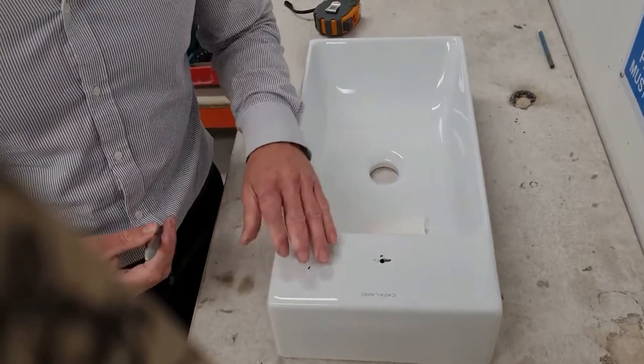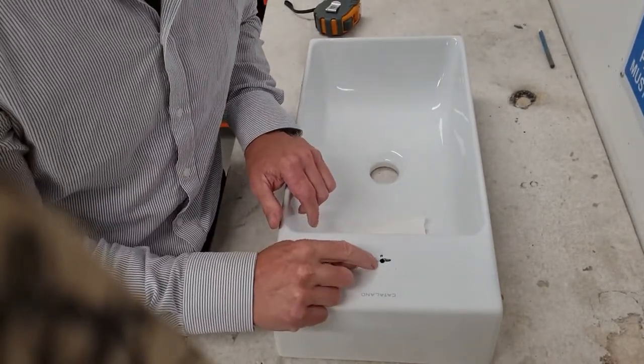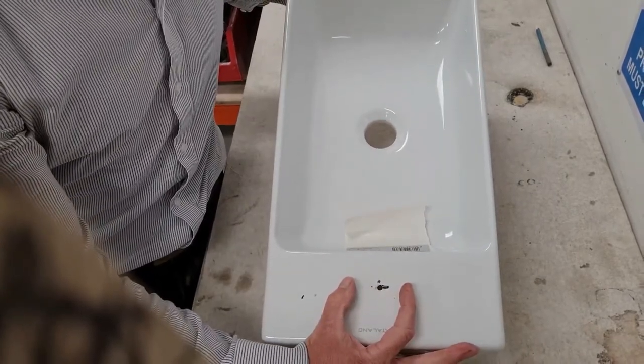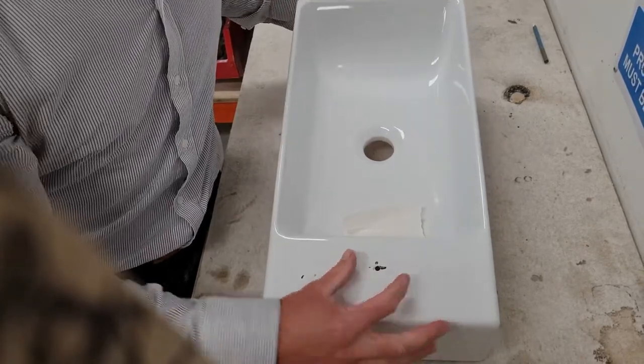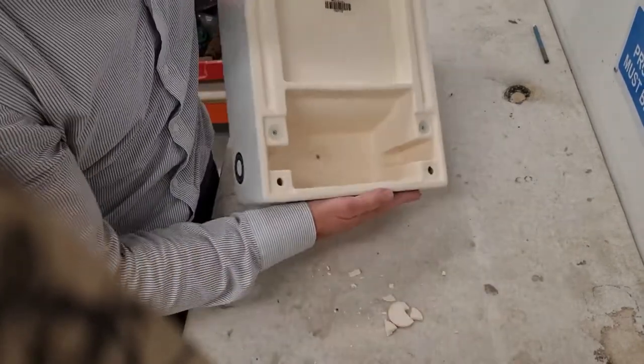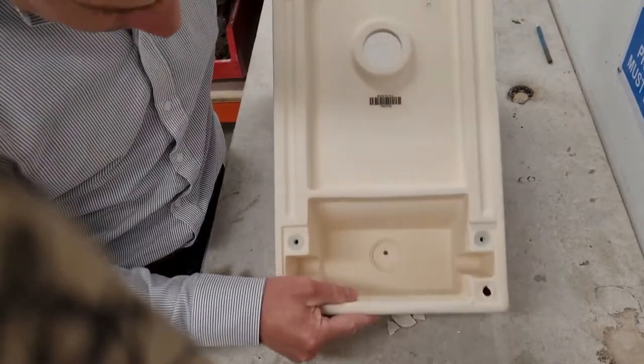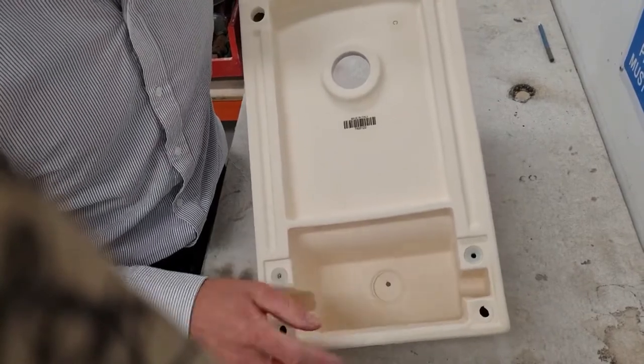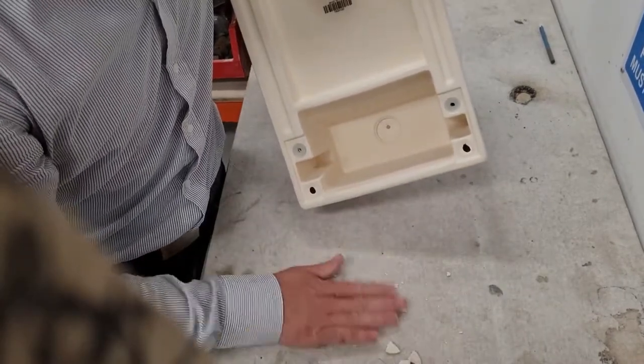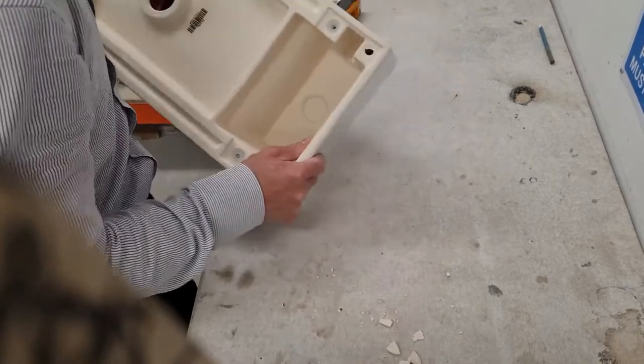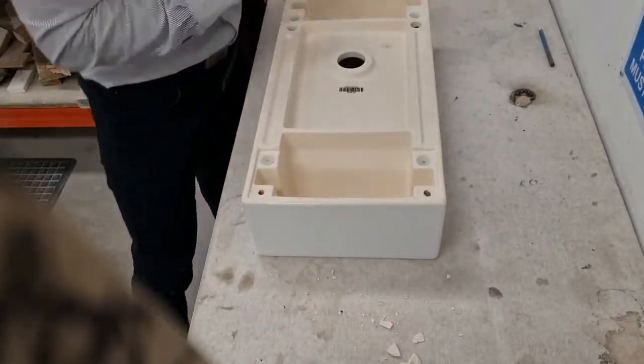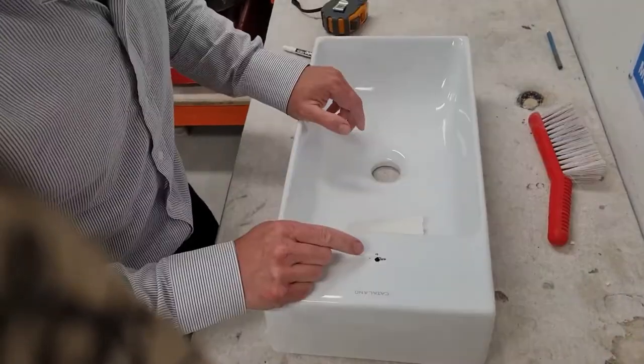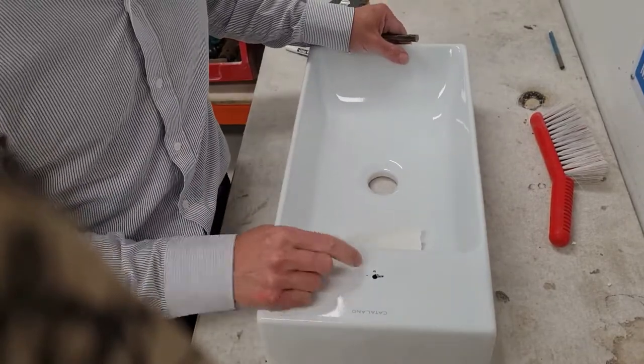Right-o, so what that's done now is that's chipped off a wee bit of the glazing, which is fine because we're going to have a tap flange probably roughly about that size. And if we just turn it over now, you'll notice that the plug's gone and most of the outside edge is gone. So most of the plug's gone there, which will just move away. You just got to be very careful - probably should be wearing gloves, but this is just a quick demo. So what we're going to do now is simply just chip around that hole.